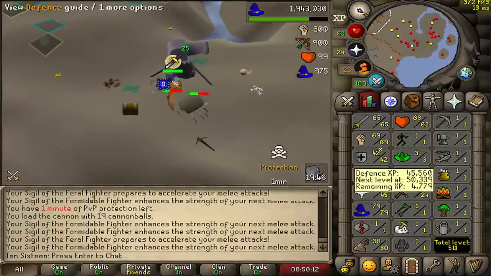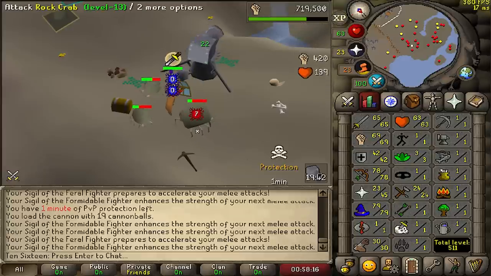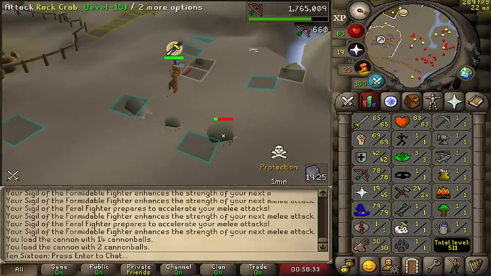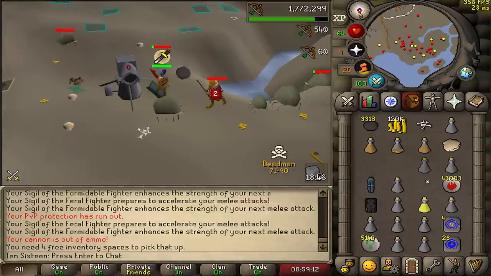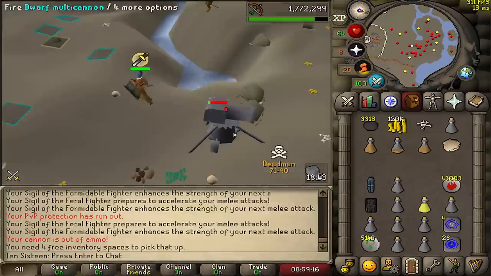And we are very close to 70 strength, very close to 80 ranged and 80 mage. I think these are pretty solid stats to get like 90% in the protection period. So I'm really, really happy with that. Time has run out. So let's pick this up and get out of here before we die.